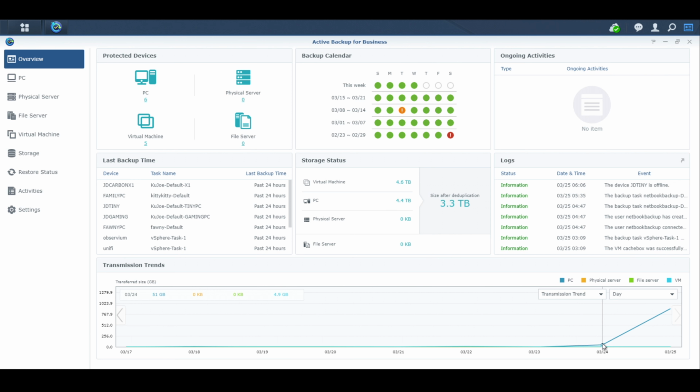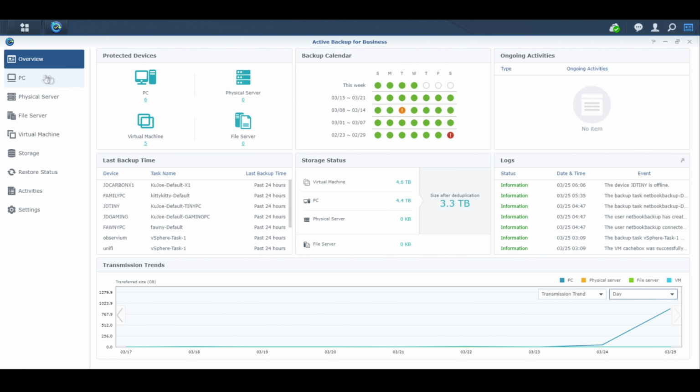Yesterday I realized that my SSL certificate on my NAS had updated. Because my SSL certificate had updated, you had to go to each client and accept the new SSL. So you had to open the app and click I accept. That was very annoying, but yeah, I did not get backups for any of these days for my physical devices. All my virtual machines did backup though. So that is good. I don't really use the transmission trends that much.